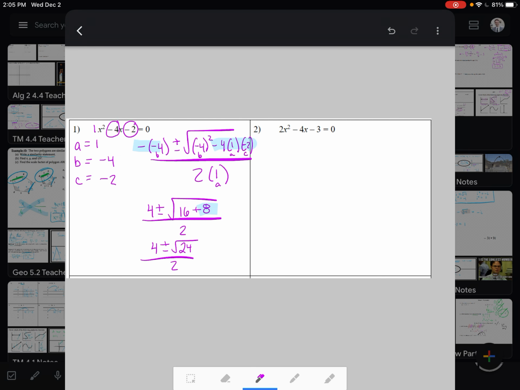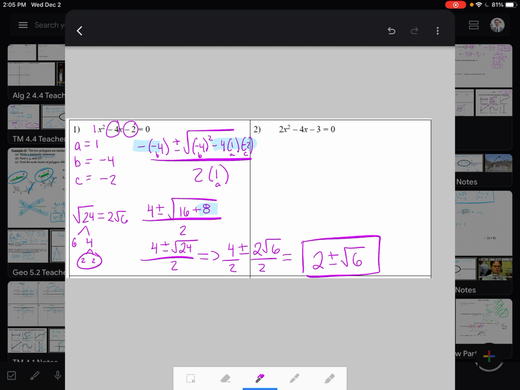We just have to remember, again, when we see something like the root of 24, we do need to split this out into its parts. So we'll see 6 and 4. And again, we can split that 4 into 2 and 2. And that's our pair that we can take out. So we'll have 2 root 6. So what this leaves us with is 4 plus or minus 2 root 6, and each of those is over 2. Or we can simplify that to 2 plus or minus the square root of 6.